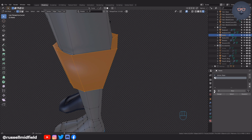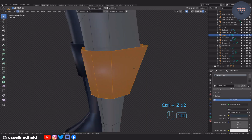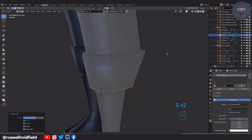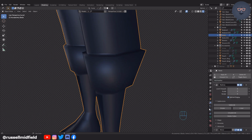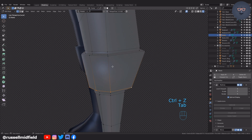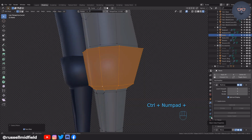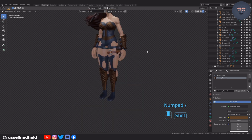For the shin guards, you can see some weird behavior along the front part of the boot due to the multi-resolution modifier not liking new geometry you add after it's been subdivided. To fix this, you can just delete the multi-resolution modifier and then add it in again. Any detail sculpting you may have done, however, will be gone, so you'll have to add those details back in if you do go this route.